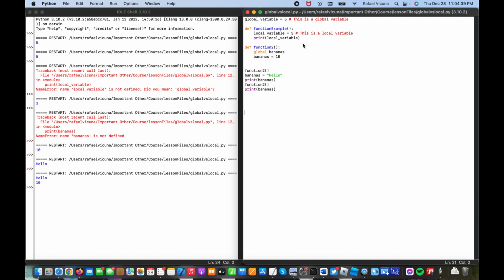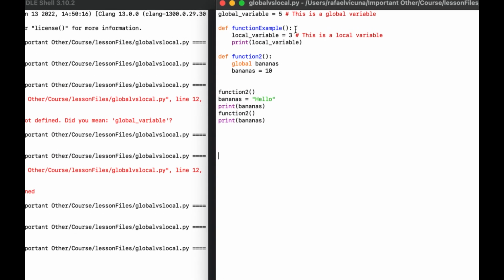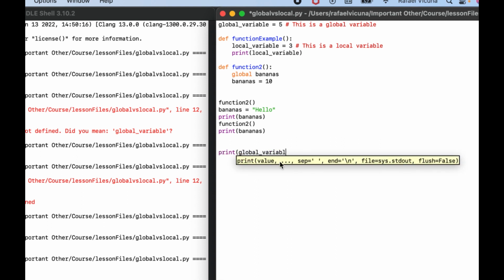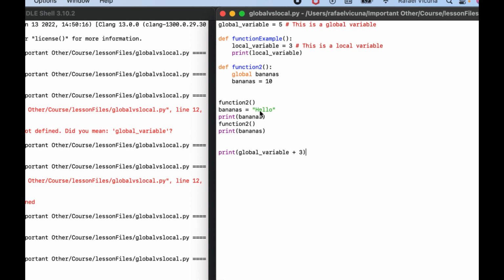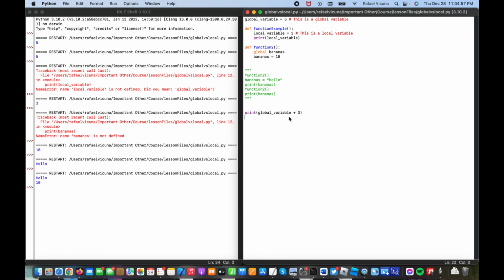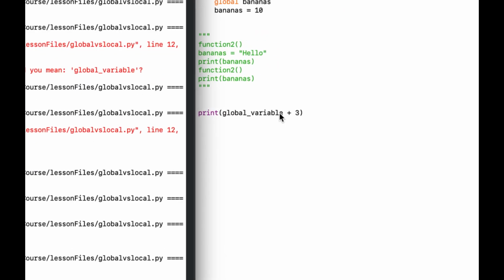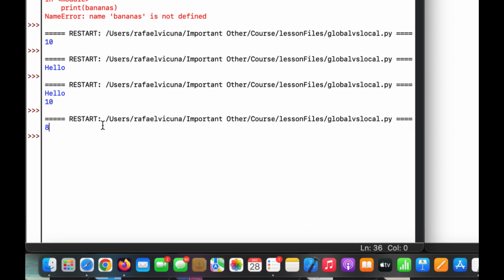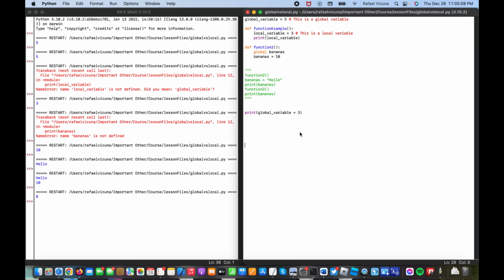And here's another example of how we can manipulate global variables and local variables. So I'm going to go and run this right now. Let's do print global underscore variable plus 3. And I'm going to go ahead and comment this section out because we don't need this example for now. And let's run this program. Now since we are directly affecting an integer with another integer, that should just simply put it as 8. So that's another example of referring to the global variables later in the program.